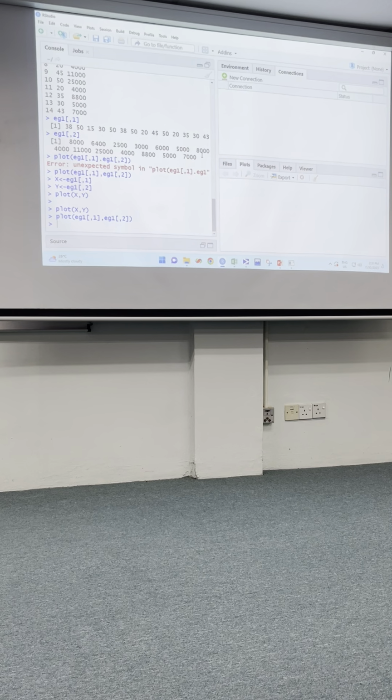Tak apa. Sebab kelas hari ni baru first week kan. Jadi saya akan pergi tengok ada yang problem ke. Dapat dah plot. Dia pakai air biasa. Dapat plot. So you can see that you get the same plot regardless whether you use Excel, you use Intel. Dapat?